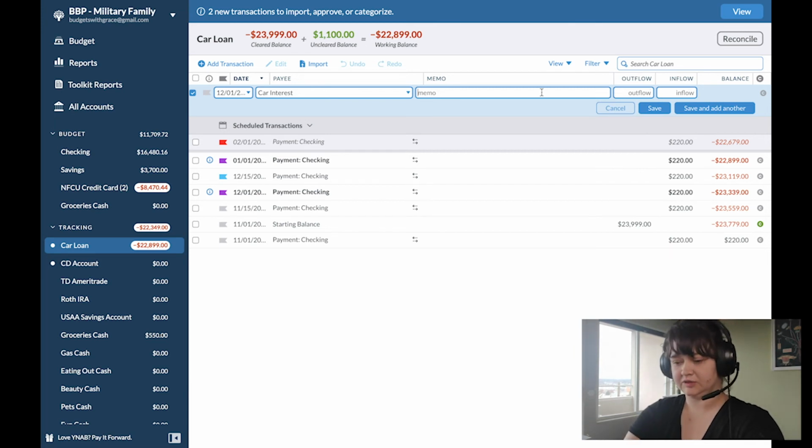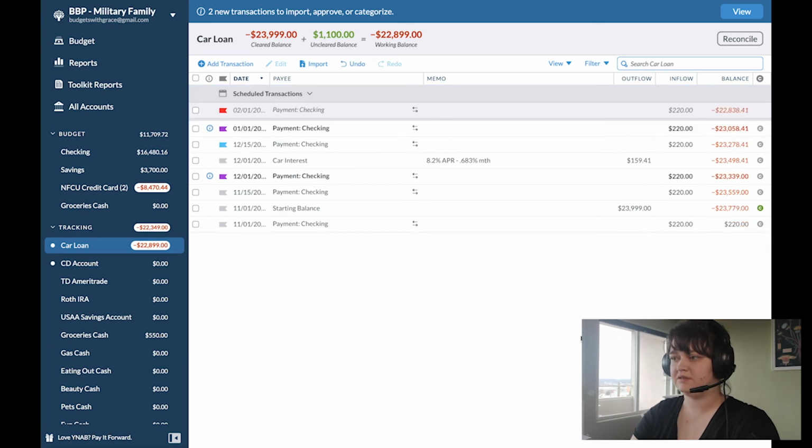So I'll put the memo in here again for the APR, which is 8.2%. Then that translates to 0.683% monthly. And this will be coming in on the 1st, so that will be 23,339 times 0.00683. That looks about right to me.